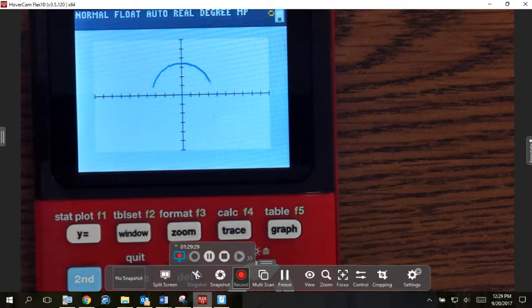What are we putting in our Y equals right now? Wait, no, window, -6. So you can type in Y1. Okay, so you can kind of see it's a circle, kind of. Some of you, I think the older calculators probably look more like a circle than mine.